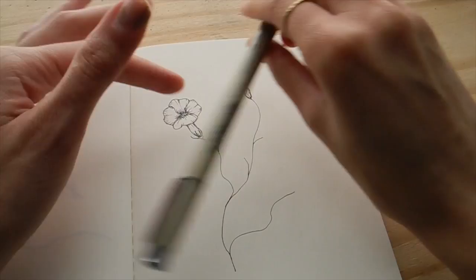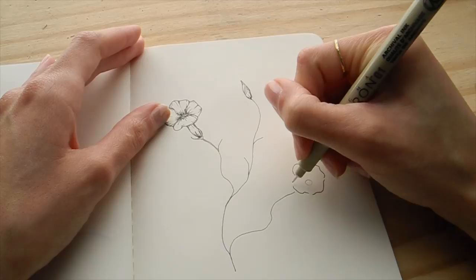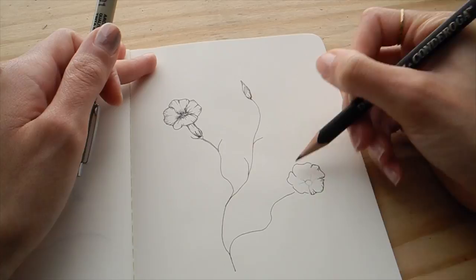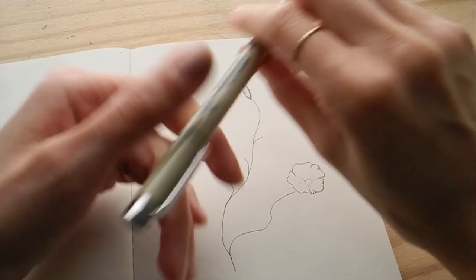Let me show you with pencil the shape of the circle you create with your guideline pencil markings, which can determine the angle the flower is at. If the circle is really round, it looks like you're looking straight down at it, and if the circle is placed in the center of the flower, it also looks like you're looking right down from the top — so you won't see much of that funnel. This one is picturing it from straight on, kind of to an angle to the side.